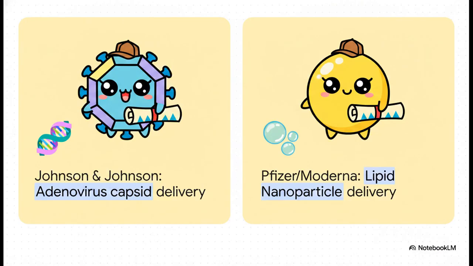And moving over to the absolute cutting edge of vaccine mechanics, we have nucleic acid-based approaches. Compare the Johnson & Johnson technology with Pfizer and Moderna. Both are remarkably similar in what they're trying to do. They don't deliver the virus itself, but rather the genetic blueprint for the antigen, specifically the spike sequence. Where they actually differ is the delivery vehicle. Johnson & Johnson uses an adenovirus capsid, which is just a harmless modified virus shell, to smuggle the sequence into the cell. Pfizer and Moderna use a lipid nanoparticle, basically a tiny microscopic bubble of fat, to deliver the mRNA blueprint. Different vehicles, same destination, teaching our own cells to print out the wanted posters themselves.